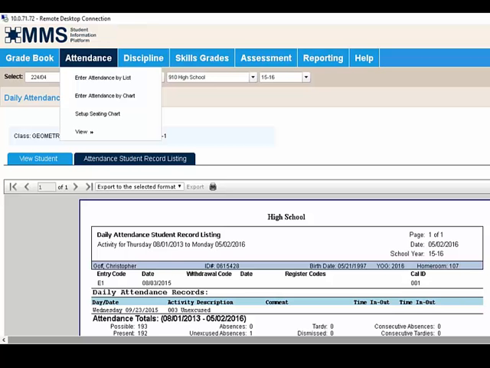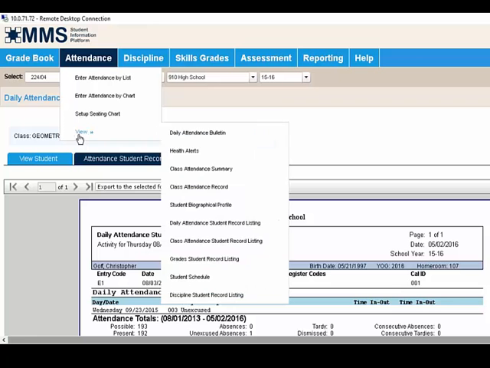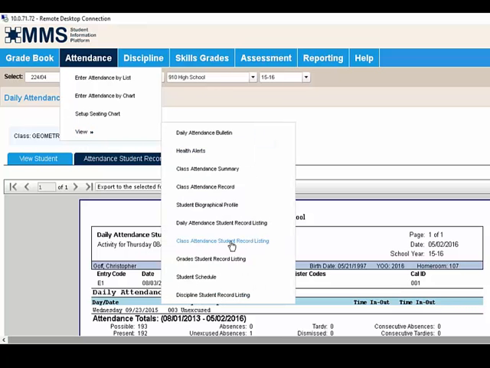And generally, if it needs to be set up in the staff portal, there is no way of setting that up in Generations. And let's see, if we click back on view, we have the class attendance student record listing, and everything else is related to something other than attendance.